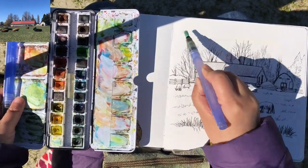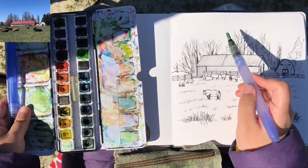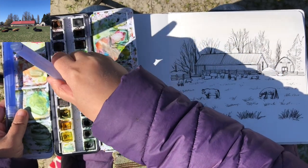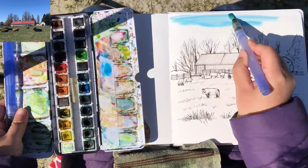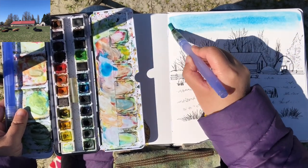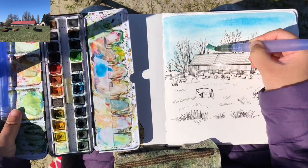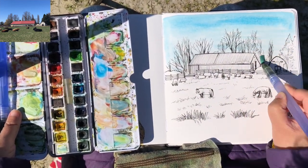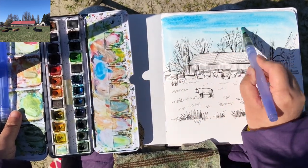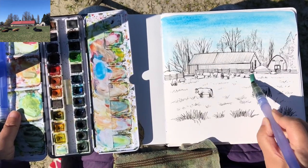Now it's time to have fun with watercolors. I'm just wetting the sky area with clear water to make sure I have a really translucent wash. I'm also using a new tripod to film — if I used my gooseneck tripod it would be very shaky when filming the sketchbook on my lap. Now I'm laying some really quick and large brushstrokes of cerulean blue, allowing a slight bit of layering with two different tones of blue created through water control. I'm dragging the blue pigment from the middle to the lower part of the sky, keeping the bottom really transparent and adding stronger blue tones for the top until the middle part. That's it for the sky.